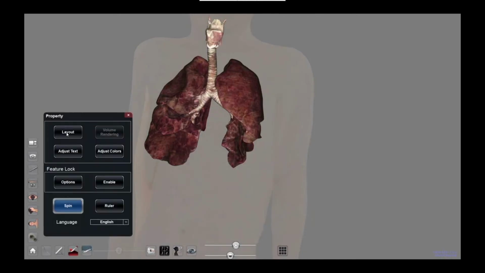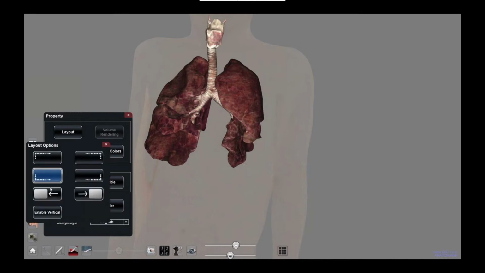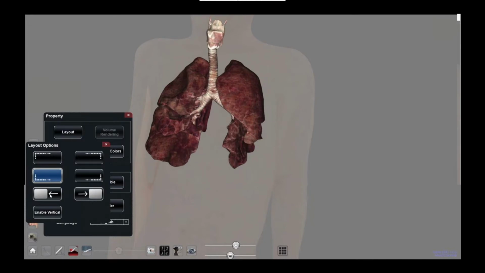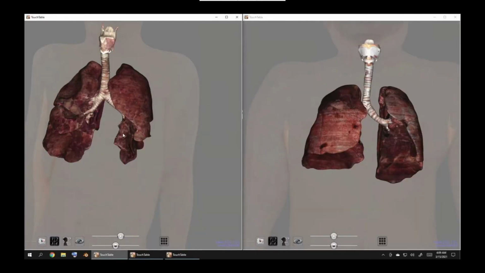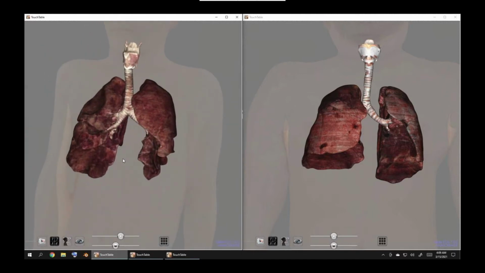Settings, layout, and the same arrow that points to the left. So here is the final visualization in which you can have a direct comparison between the same structure, the lungs of two different bodies.